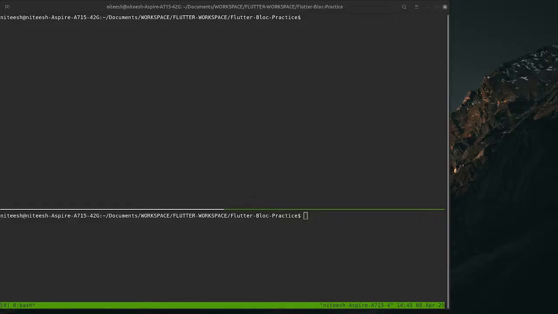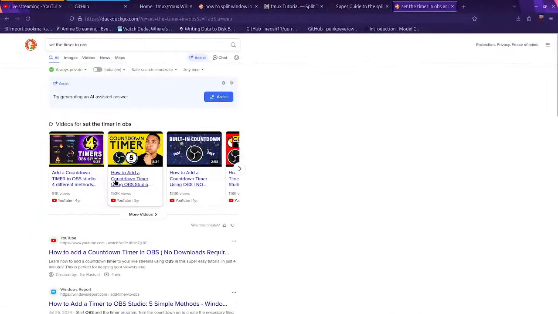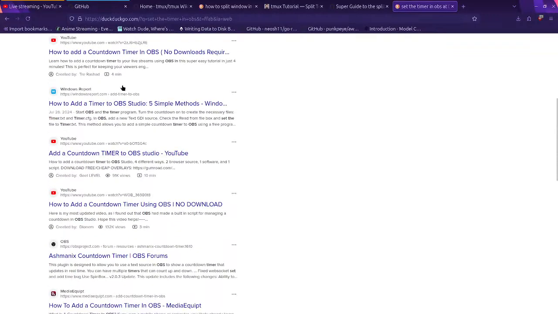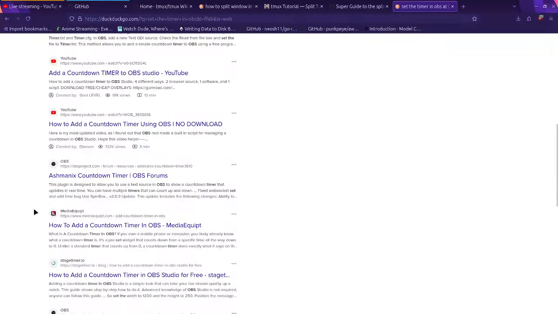How can we set the timer in OBS Studio? Let me bring this window here. I don't want to watch the video. Snaps countdown timer, let me check this.